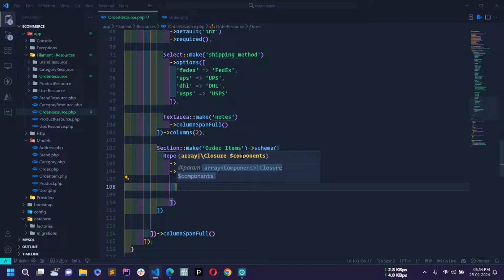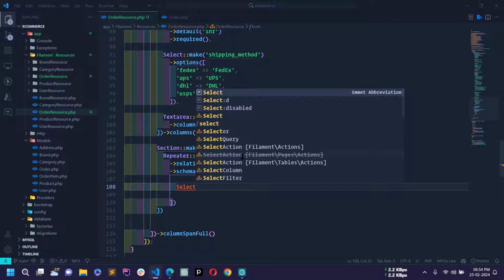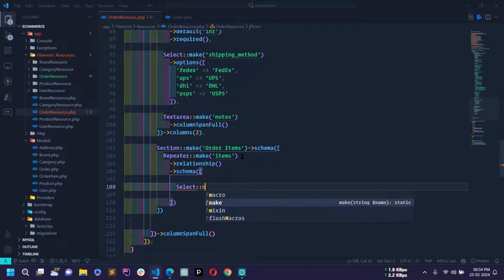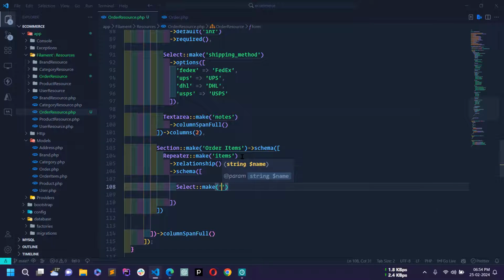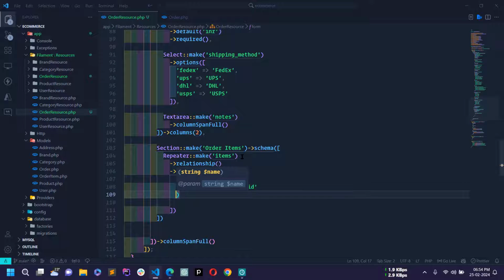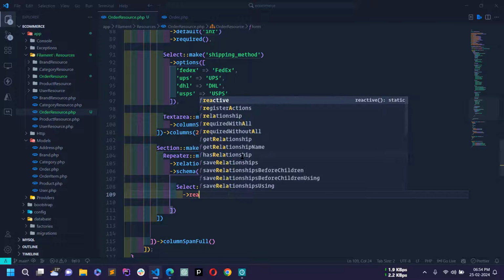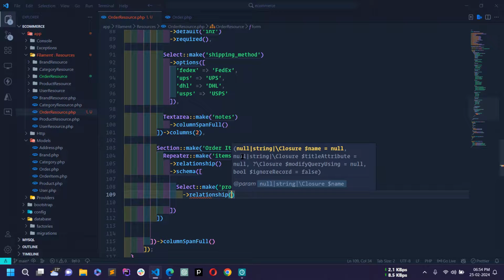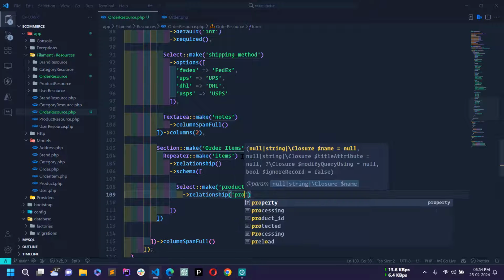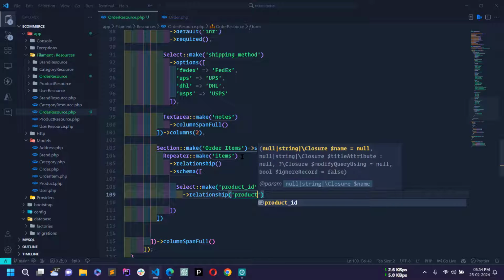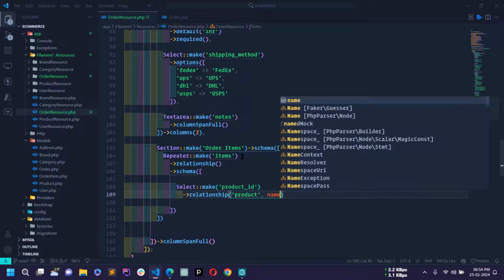So first I will use a select field, and I will use make, and then product underscore ID, and this will be a relationship field, so I will use relationship, and I will write product and name.